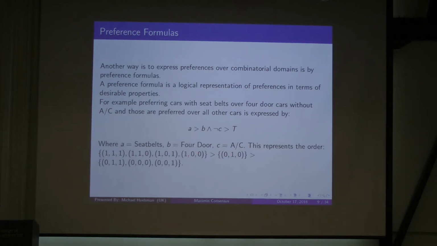And these things are equivalent, but they're better than these things. So we can ask if two things are strictly better than one another, but we're not guaranteed to get back a yes. Or we can get back that they're equal, right? So according to this, if I have seatbelts, four doors, and no AC, it's the same to me as if I have seatbelts, no four-door, and I have AC.